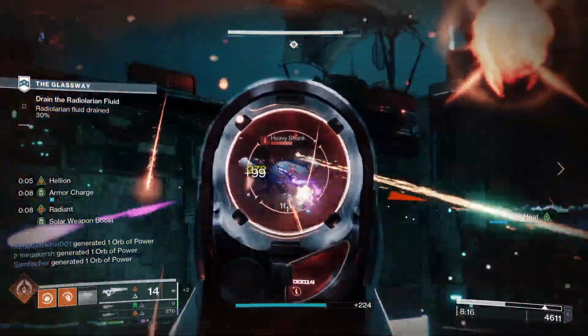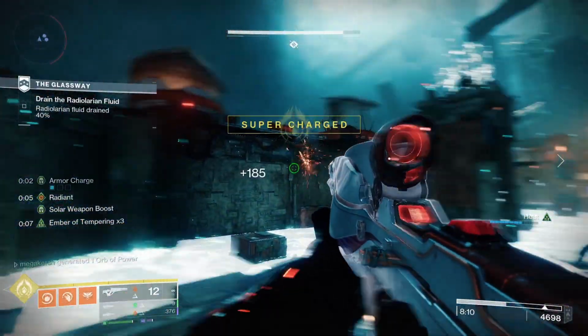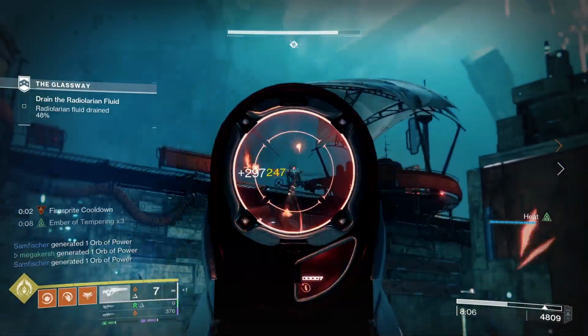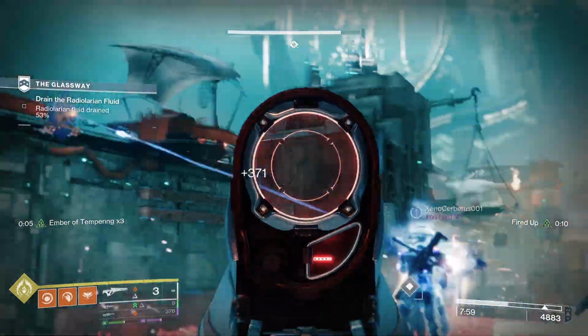For the fragments, I'm using Ember of Singeing, so your class ability recharges faster when you scorch targets. Ember of Char, your solar ignition spreads scorch to affected targets. Ember of Ashes, you apply more scorch stacks to targets. And Ember of Eruption, your solar ignitions have increased area of effect.